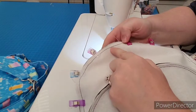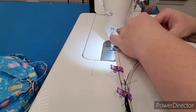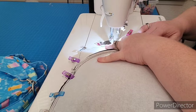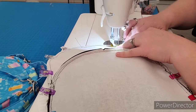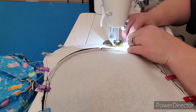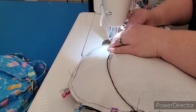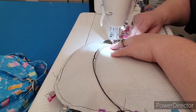So you'll want to go right on the line, but if you can't hit it exactly, you'll want to go in a little bit toward the bag. That way this line doesn't show. Sometimes that zipper, mine's a little bumpy there. So make sure it lays nicely for you. And then watch your thickness on this part because it's even thicker now.